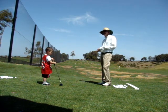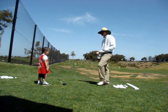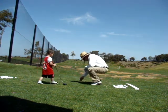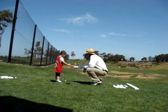Very good, you smart kid. So I'm going to put the tee in the ground, but in a little while you're going to do this. We're going to teach you how to do it. So here's the tee, and I'm going to put it in the ground just like that. Think you can do that? Would you put it in the ground? Show me.